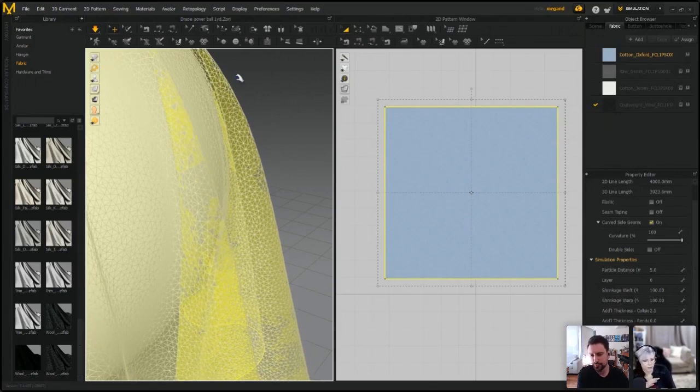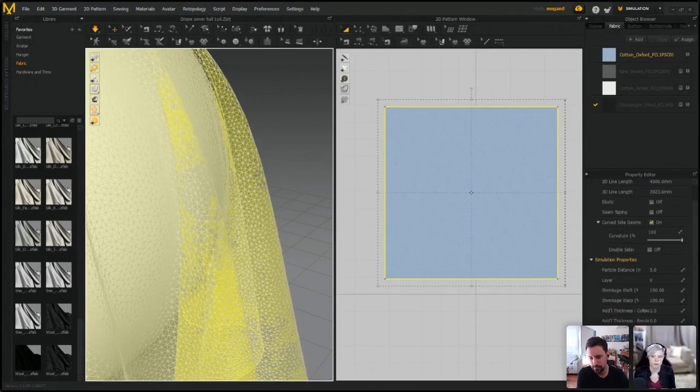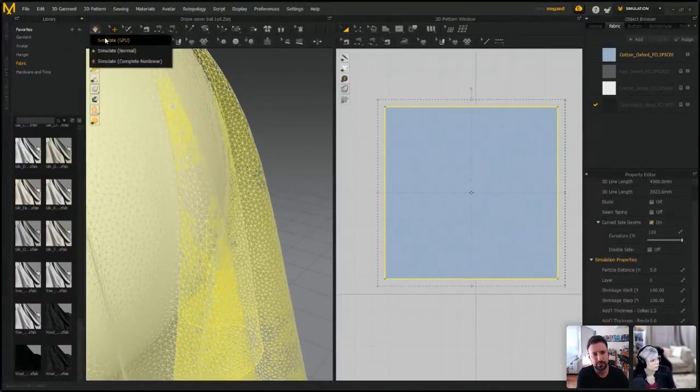But when you're working on your projects and on things that aren't very complex, you're going to be working in 20 and then start going down. Just like, for example, the simulation modes. So we have GPU, which is really fast and easy, but it has some collision issues. So you would use GPU first if you have a huge ball gown and you're trying to figure out this huge amount of fabric that's like 10 meters big, and you're adjusting that and putting it on your avatar.